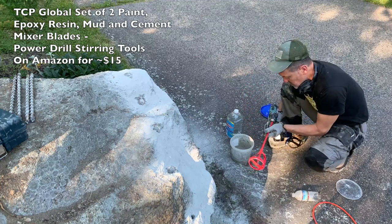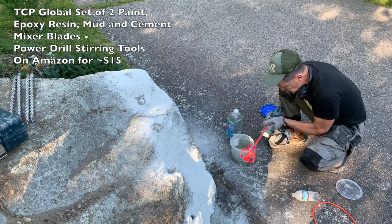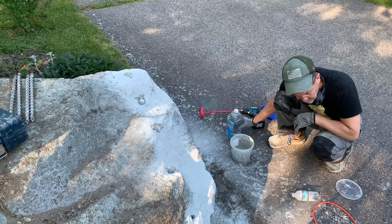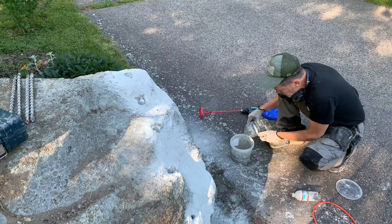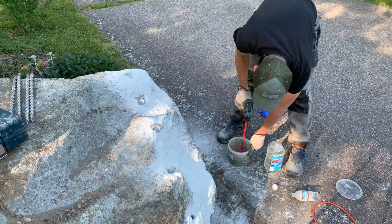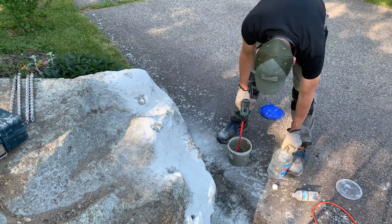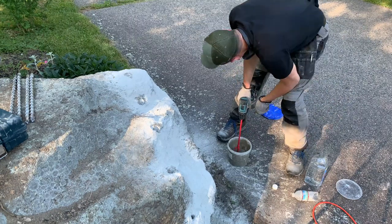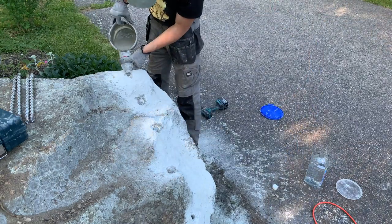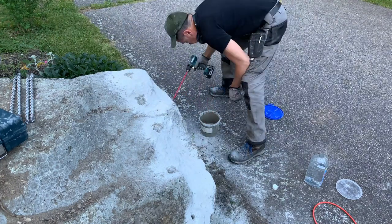This mixing instrument I purchased on Amazon — it's a blade to mix cement and mud, and it's very useful. Concerning the mixture ratio, I tried a couple of ways: first I made the mixture really watery and it worked, then I made it a little bit thicker and it worked also. I don't see any reason to make it too thick because the liquidy one is easier to pour and it works just as well. To pour the dekspin into the hole, I align the mouth of the bottle with the hole and from the opening on the back I pour the mixture in slowly.